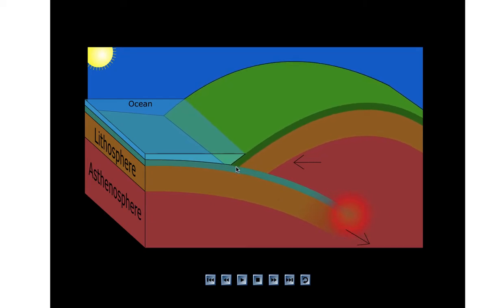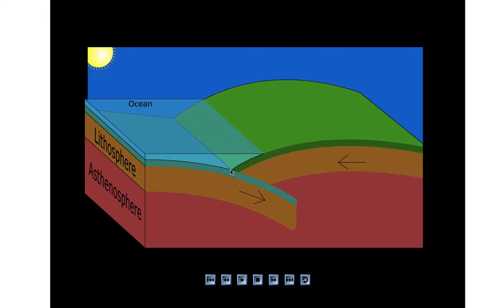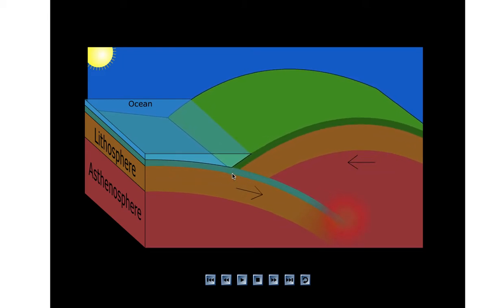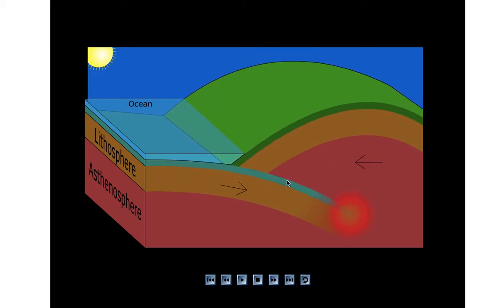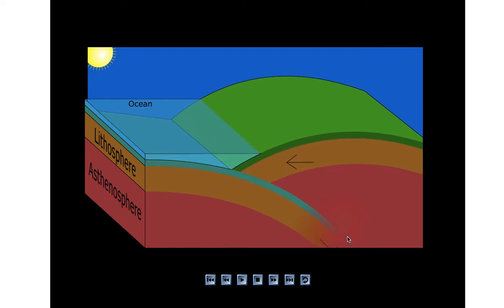Okay, obviously as this pushes, it's also going to create a lot of earthquakes. And one factor we're going to be able to find is it's not just going to be earthquakes at the surface. As it goes under, we're going to get earthquakes here, here, here, here, and here. So this is going to be one of those places where we find red dots, yellow dots, green dots, and blue dots on our earthquake map.